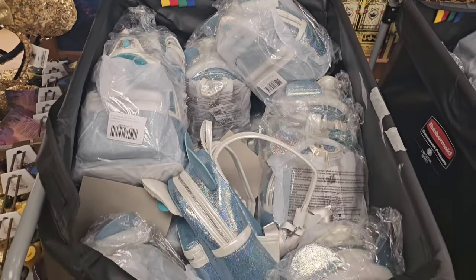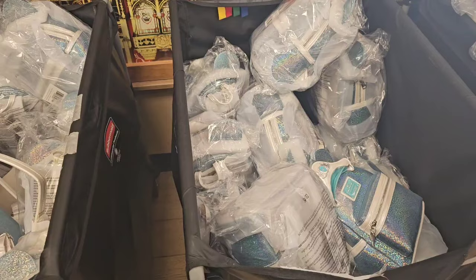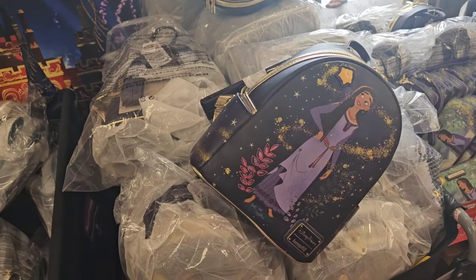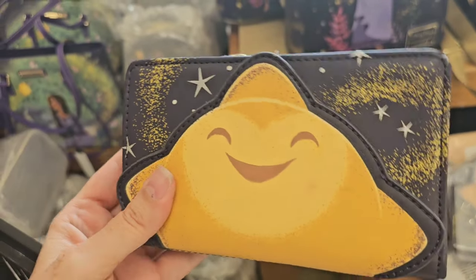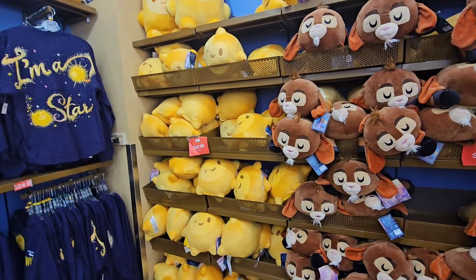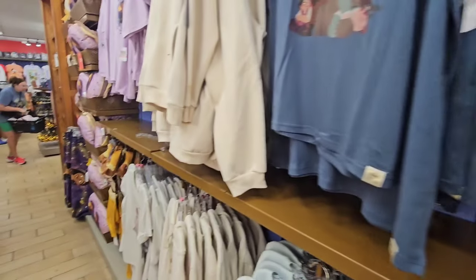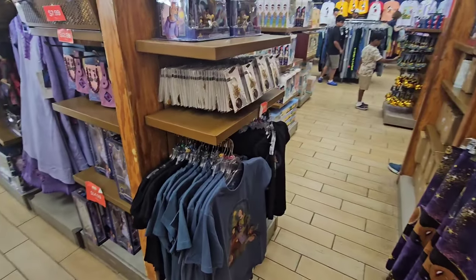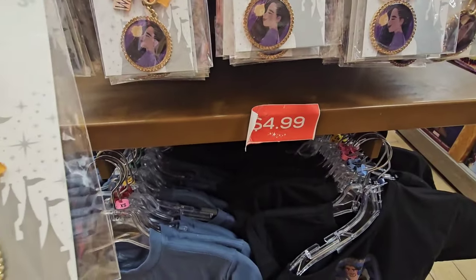If you've seen my last video, to my knowledge these had sold out — but they are back. They had plenty of them for $34.99. They still have plenty of the Wish Lounge Flies for $24.99. They also have the Star Wars Lounge Fly Wallet — this is so cute, it was $50 and it's now only $14.99. From my previous video posted about six or seven days ago, they still have a good bit of the Wish merchandise — I am a little shocked. They've got the blankets and quite a bit still available.